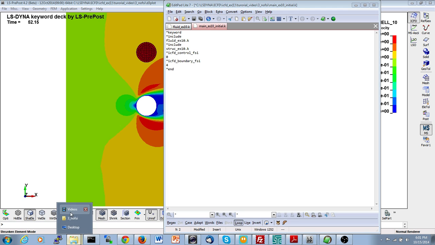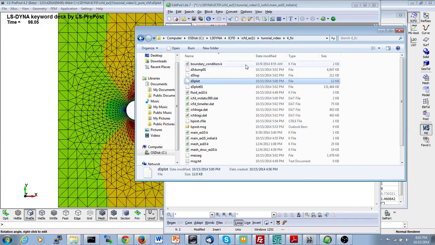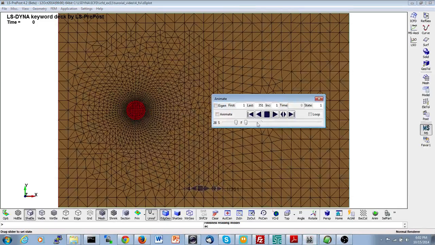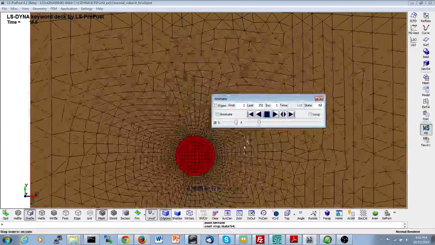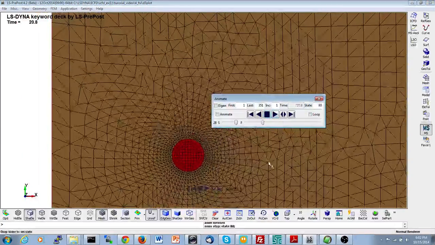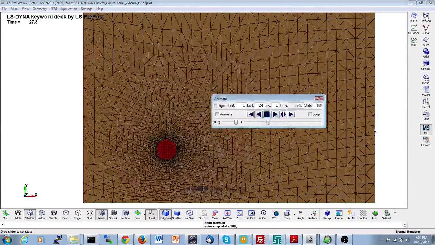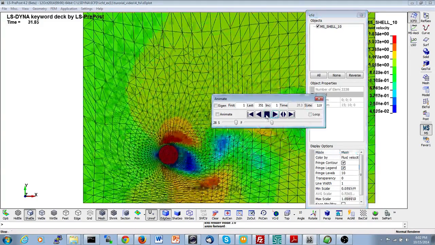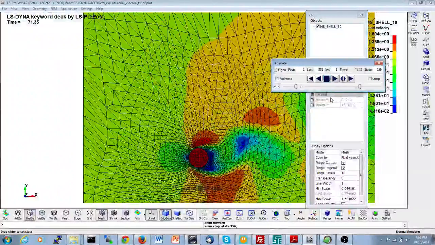If I run this case, I will get something like this, where suddenly you can see here the fluid mesh following the structure's displacements. Okay, this is called an ALE approach. ALE in the sense that the mesh follows a Lagrangian motion while the fluid flows through it in a Eulerian way. So if I look at that, now I see that indeed this fluid takes into account the solid's position.